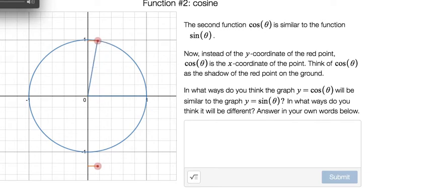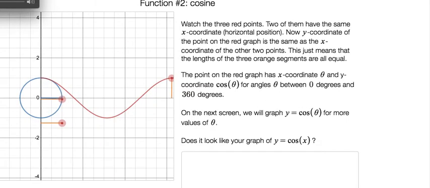This is a similar graph for the cosine. Now the cosine graph is the horizontal distance. And so the cosine graph at 0 degrees actually starts at 1. So we're looking at this length along the bottom. It starts at 1. Then the cosine graph decreases down to 0 at 90 degrees. It goes to -1, the minimum at 180 degrees, at 270 back to 0, and of course ends at 360 degrees at one length. The cosine graph looks very similar to the sine graph.